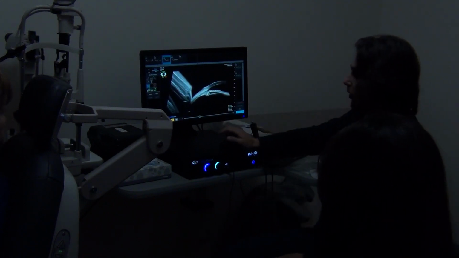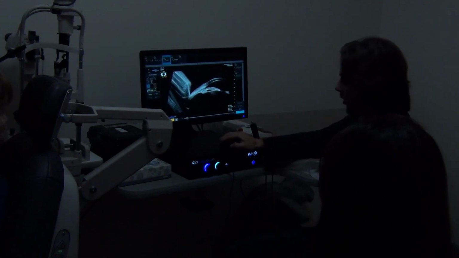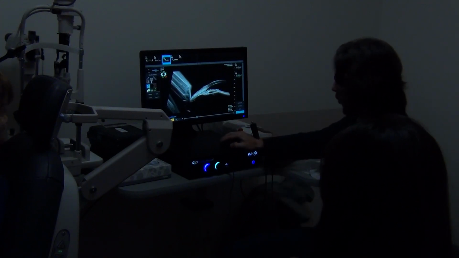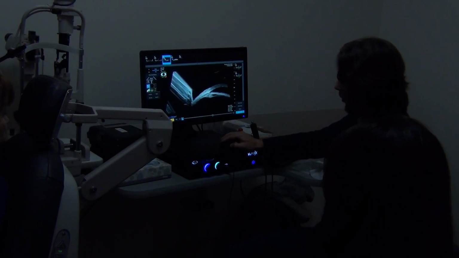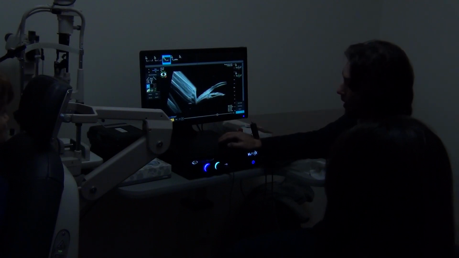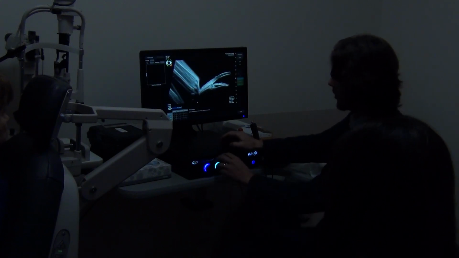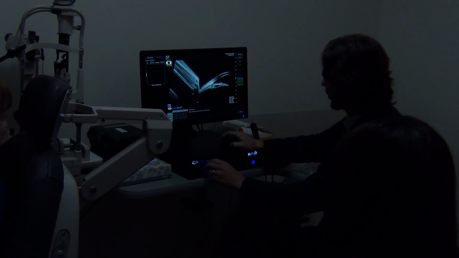And of course, we don't want to consider that angle measurement because it will be much more narrow. So we stop, we go frame by frame again. Once we find that pupil, here we go, right? The pupil, the lens coming up. We can apply our angle analysis software. So we grab the angle. We need to identify the scleral spur.